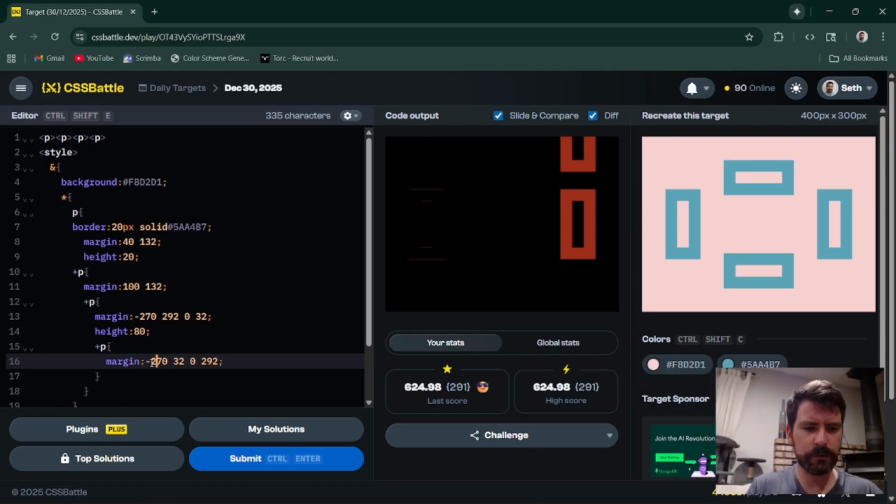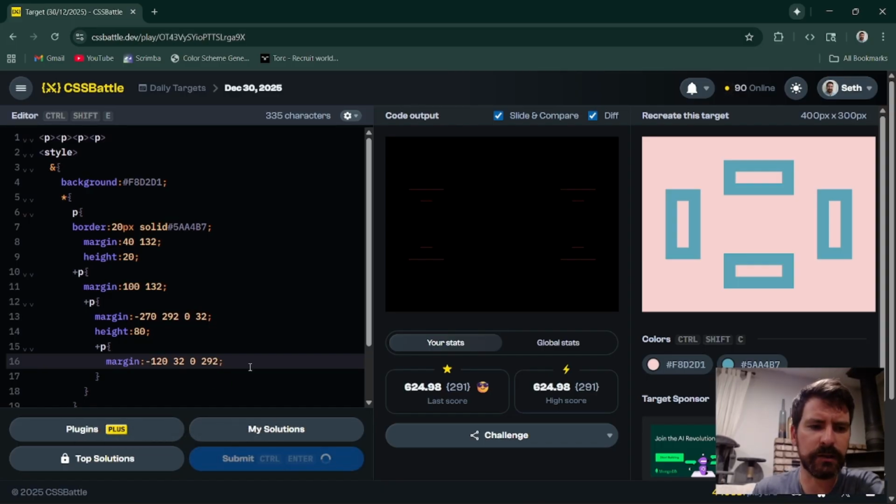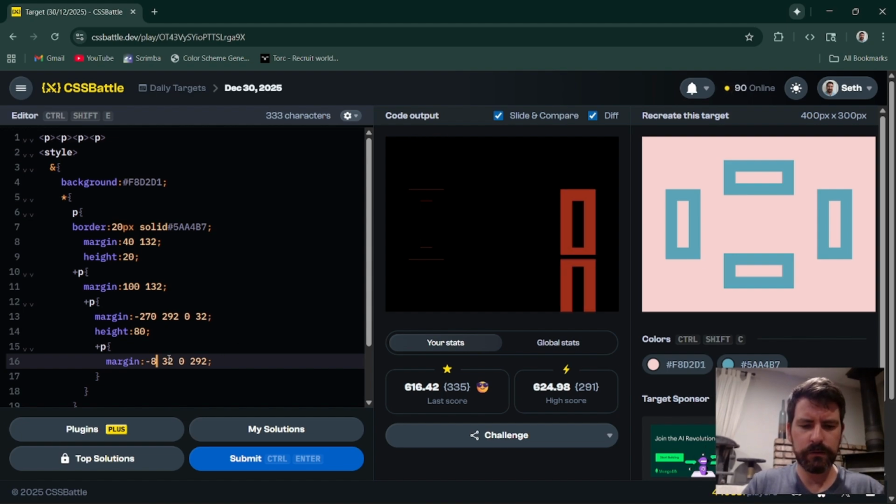Alright. 170, 70, 20. Alright. Let's look at that. I think this is going to be a little bit less, especially once I get rid of all these extra lines. I think it's fewer characters, but we're going to see. Okay. Let's see if percentages will work here. 60, 50, 40, 30, 2, 3, 31.